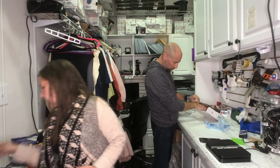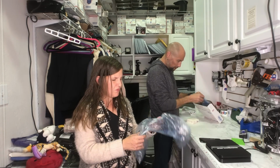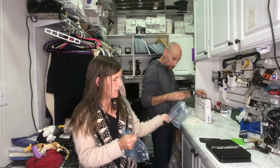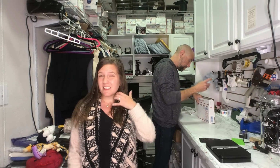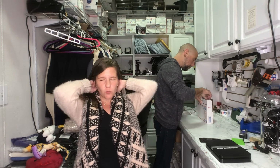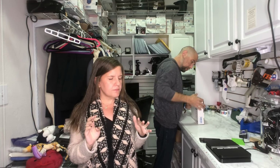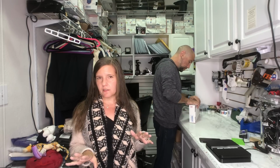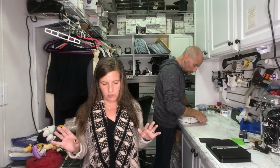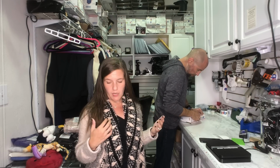We're packed. So we work in our closet. A lot of you know this. And once we get over about 35, 40 packages, it starts to get real cramped in here. But we're listing 20 a day. And we did list while we were away. So that was good. April took photos for us, and we've been practicing listing from just photos, which you guys know is really hard for me, but I've been doing it. It's been okay. So we were able to keep up our consistency, and so the sales kept coming.